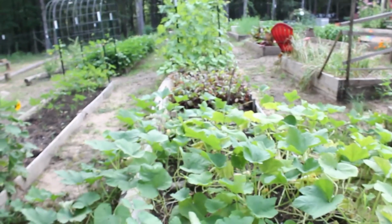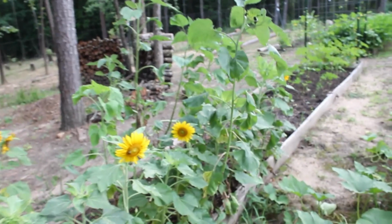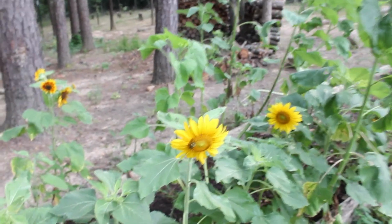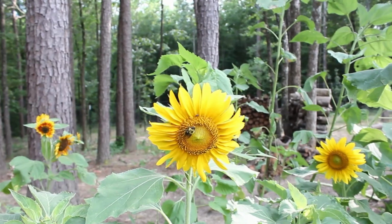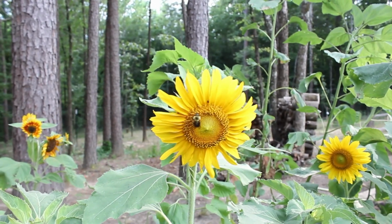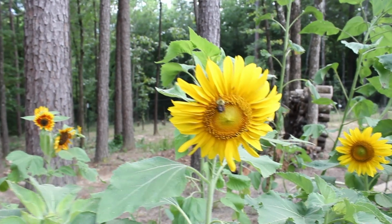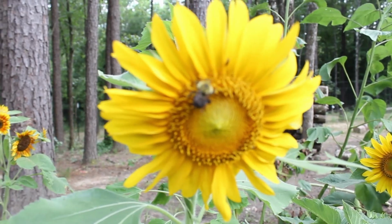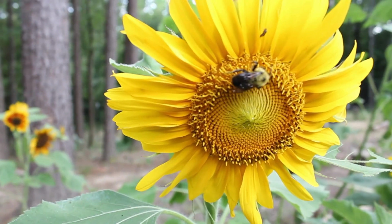Behind that we got our beets, and then we have a cucumber trellis I'll show you. Here we got some sunflowers. We had some bad soil here that when we built the project we had our burn pile here and we were burning the job materials. So we planted sunflowers here so they will actually extract the heavy metals and toxins out of the ground. And so we're trying to clean that bed. There's a happy little bumblebee.